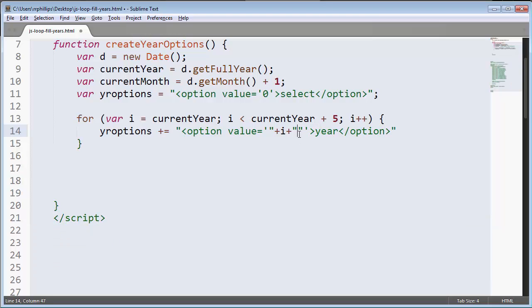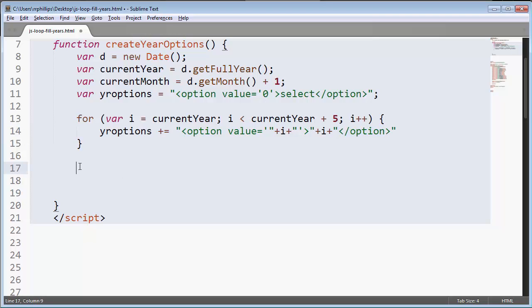And that's true. I'm using my Sublime editor. It actually creates double quotes for me, creates a set, so I have to keep an eye on that. So basically I'm changing the word year with a set of double quotes plus i, my iteration variable, plus double quotes. And that's going to kind of continue off. So let me copy this. I'm going to pop it over here. And basically what's going on is the literal string is going to be option tag value attribute equals single quote. And then the other literal string I have is single quote angle bracket. And then another literal string is basically going to be my closing option tag.